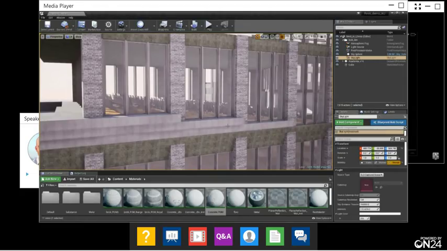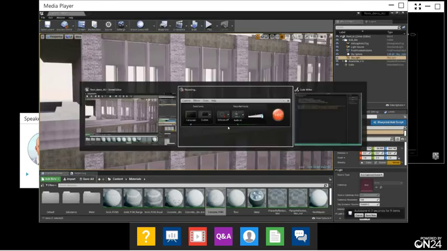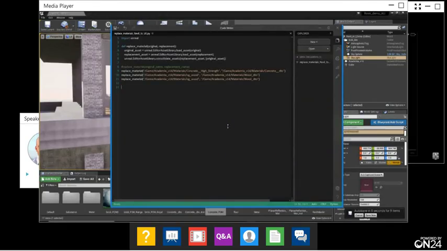So what we're actually going to do is use some Python scripting to automate that. This is really one of the most powerful things about Unreal Studio, the ability to build a pipeline. So the idea is we're going to have a simple little script, and it's really straightforward. Basically, these 4 lines build a little machine called replace material, and then replace material goes through and looks for the old material and replaces it with a new material.